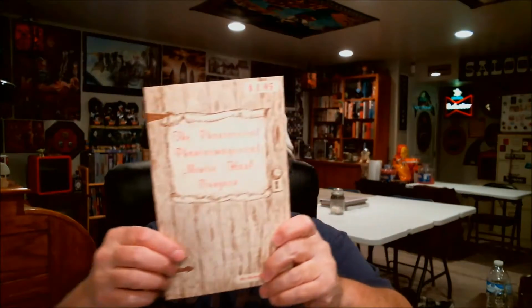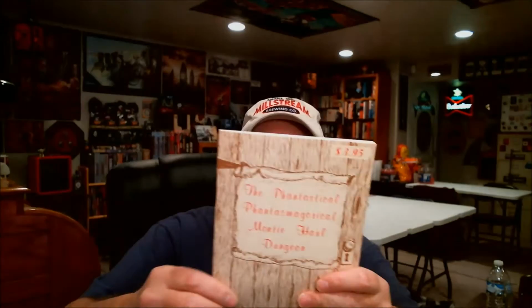this one today. This is one of the little pamphlets, the same size as the OG D&D booklets, and also the same size as the original Arduin trilogy, which I also have. So they're all the same pamphlets. They're almost the same type of cardstock and everything. But this particular one is called, as you can read there, the Phantasmagorical Monty Hall Dungeon.